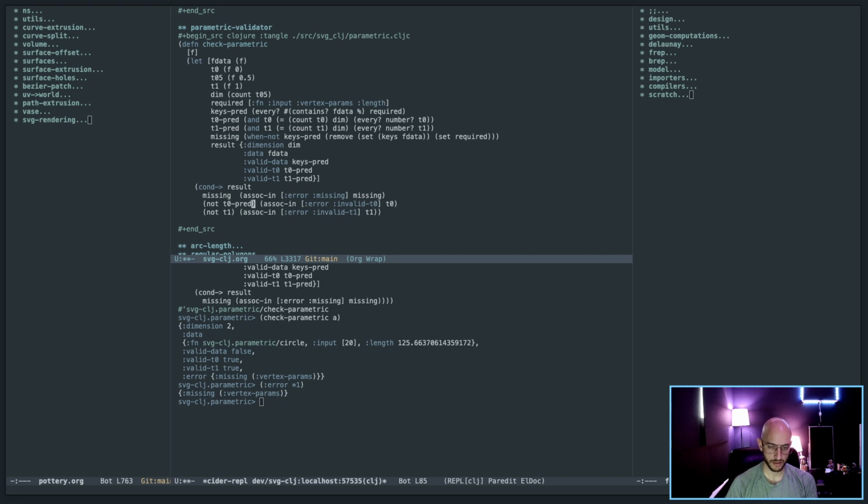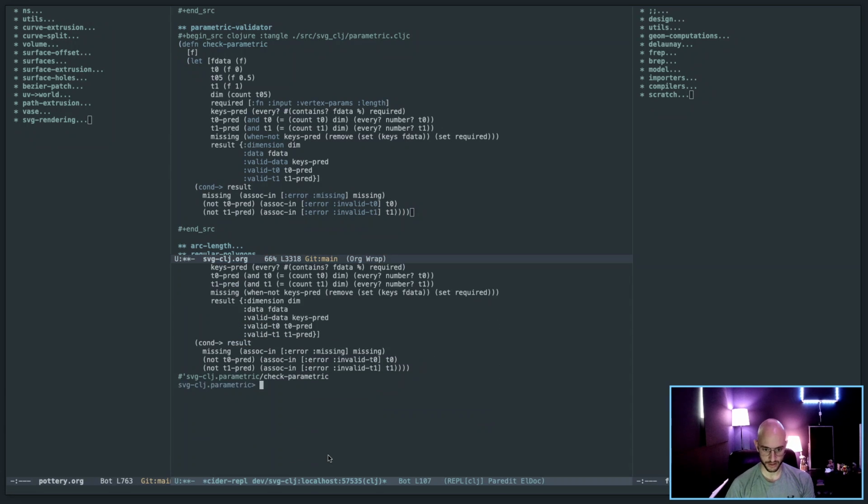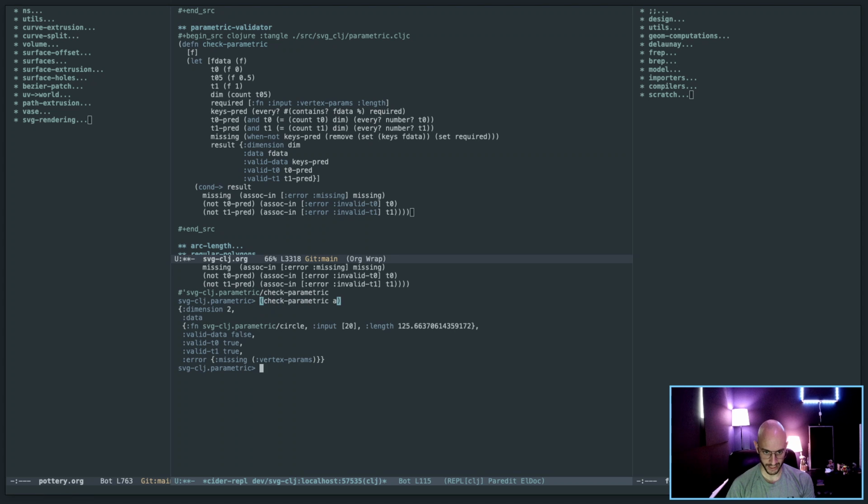Wait a second. When not, yes, okay. I think that makes sense. Let's check parametric. A, error, we get the missing error. B should have no errors. Good.